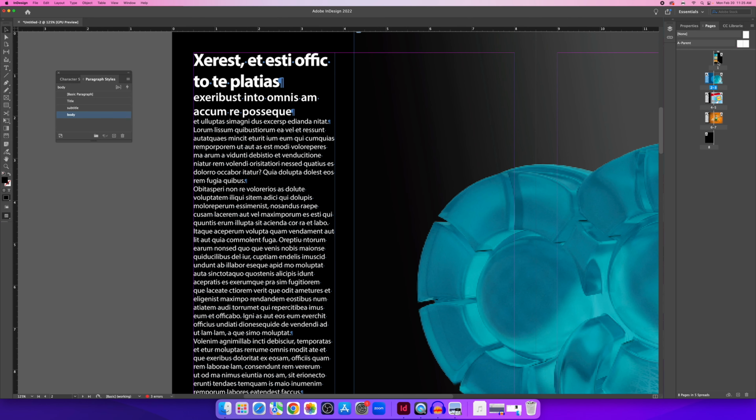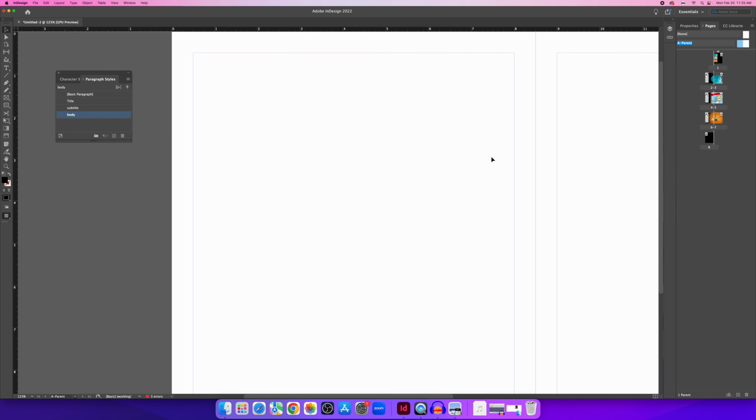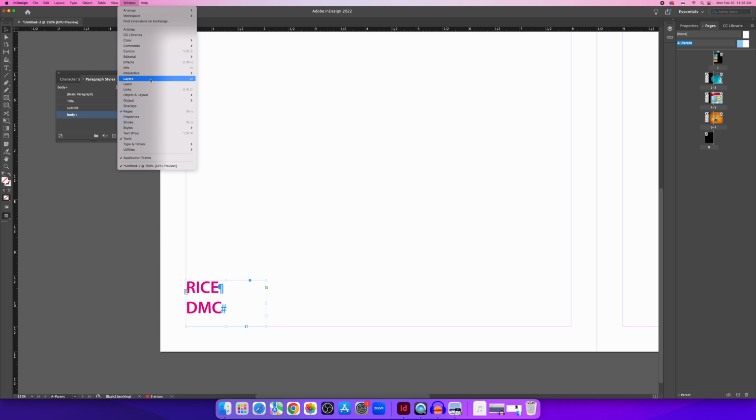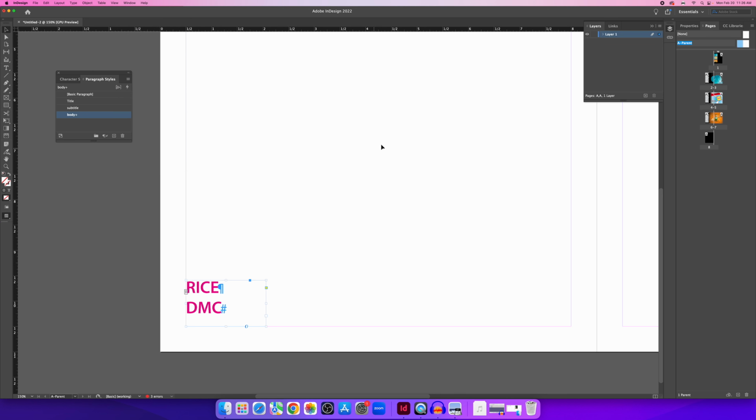So let's make another change so we can actually see this. I'm going to head back over to A parent. Let me double click here. I'll click on it. And I need to put this on a separate layer, which is above everything else. So this is where we get to go into layers. Let me show you that now. Click on Window, Layers. Everything is on layer 1. So let me make a brand new layer. I'll hit the plus sign. This is layer 2.